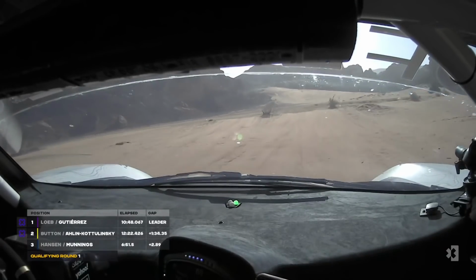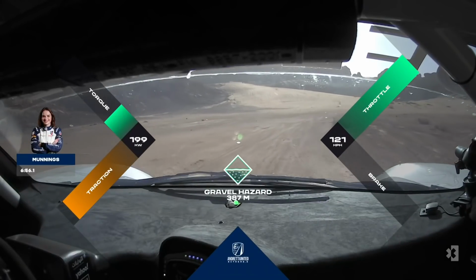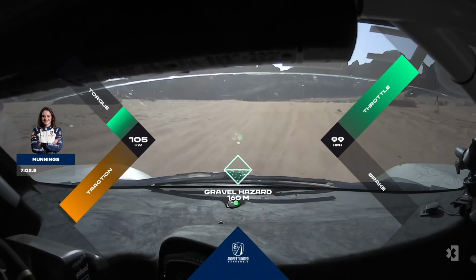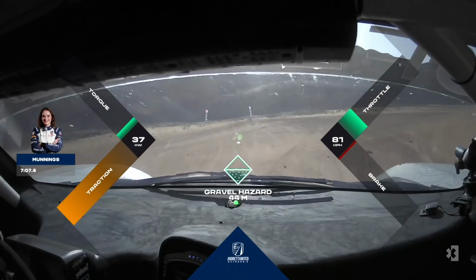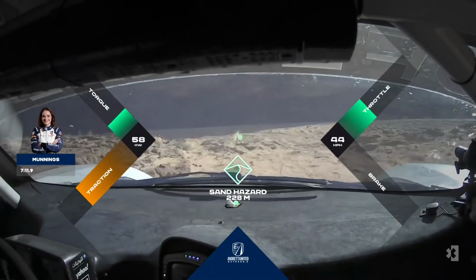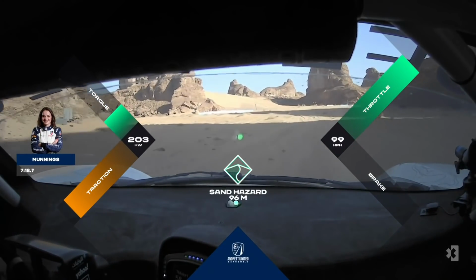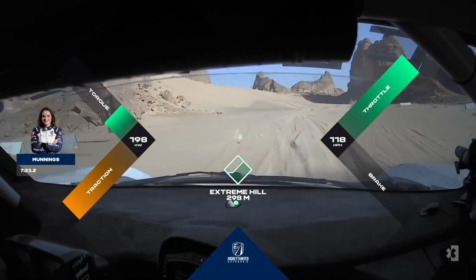But on board with Catie Munnings, all her experience coming from rallying. Here we go. So over on the left-hand side, yeah, you can see torque and traction, the amount of kilowatts which are being delivered. On the right-hand side, you can see the speed. We were up at 130 kilometres an hour just a moment ago. Got to head in towards that gate over on the left. So Catie took a different line through there, came in nice and wide, which gives her a good exit. That's the kind of dry riverbed up at the hairpin. And now she's coming up towards the big drop. I'm kind of hoping we might stay on board for the big drop here, but we'll see.